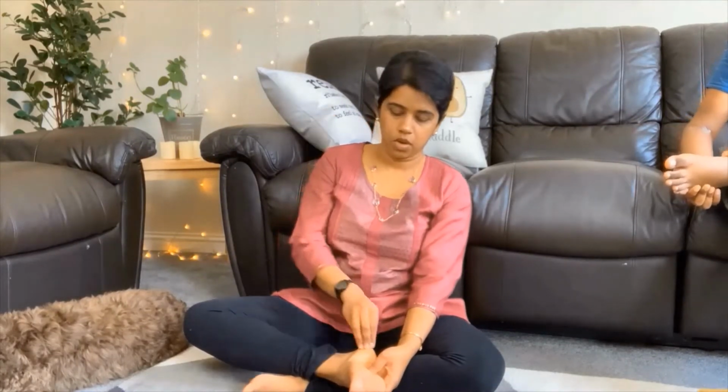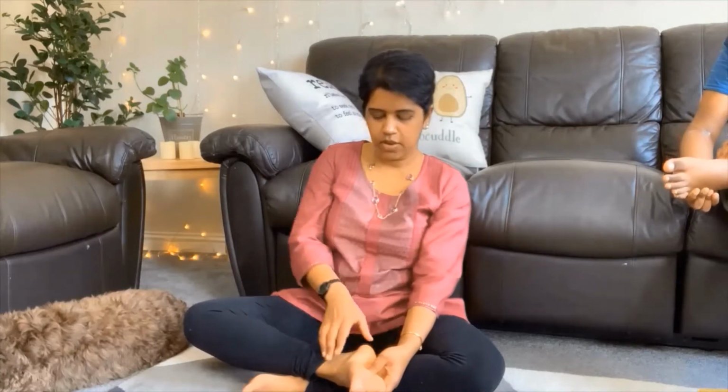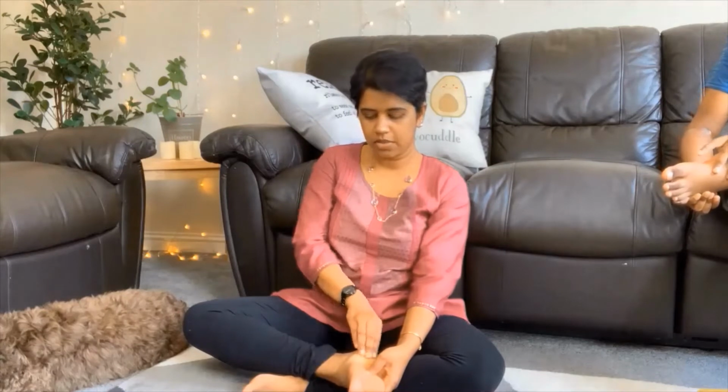and while we're doing that, with the other hand, I just want us to massage our feet. Now just give it a bit of pressure. Our heel takes a lot of pressure when we're standing, and so it's really nice to give it some TLC. So just apply a bit of pressure with all your fingers or with your thumb. You know, just rub it down. This feels the best for me, so that's what I'm going to do.